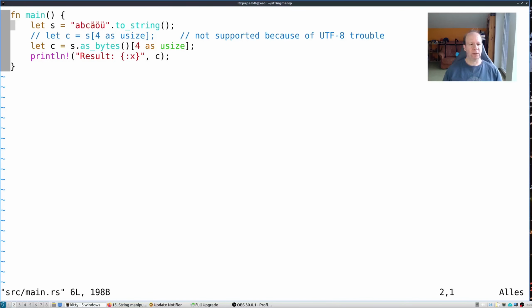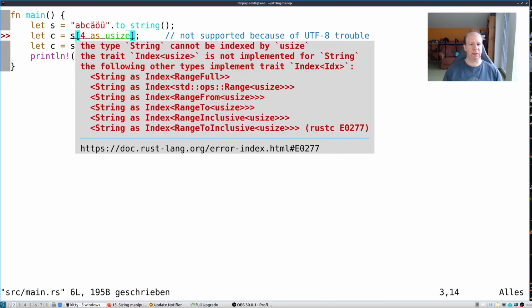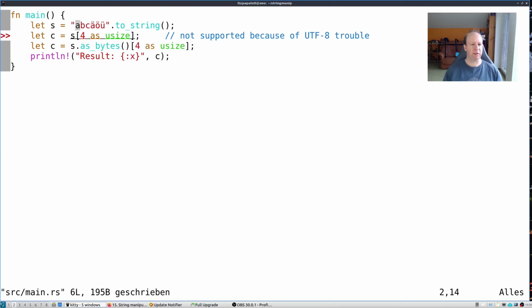A similar problem arises with indexing. Here I have made a UTF-8 string in a string variable, and I try to access it with an index. Here I just take 4 as usize and try to index into a string. If I save this, the compiler immediately says the type String cannot be indexed because it wouldn't be clear whether we mean byte index or character index. And character index would be an expensive operation because nobody knows how long these characters actually are.